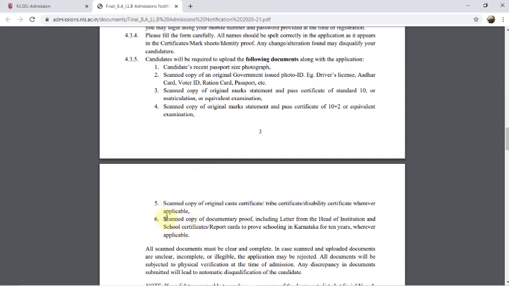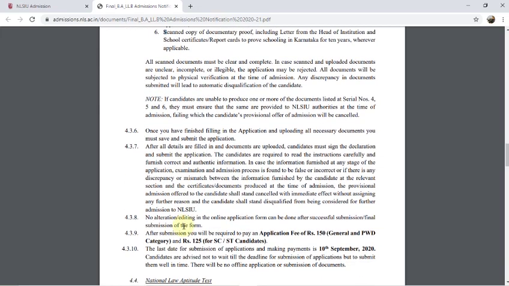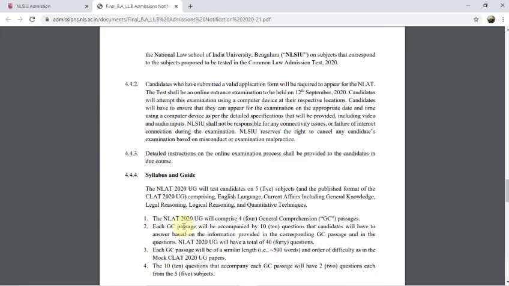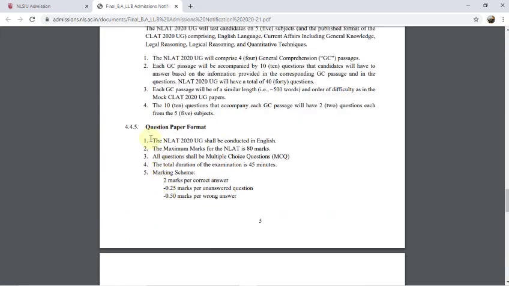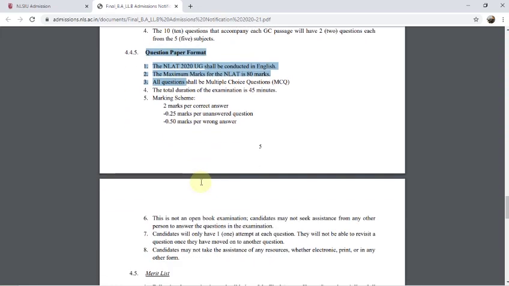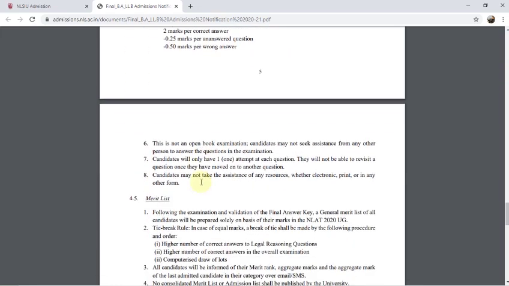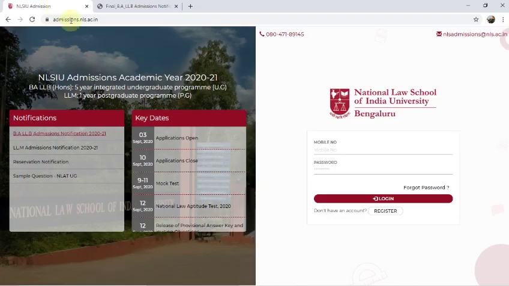If you are claiming Karnataka domicile reservation, you need to show the last 10 years study and conduct certificates. Next, this is the question paper format. Next, let's move to the application form.